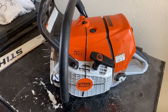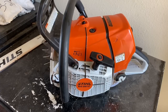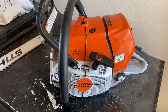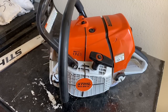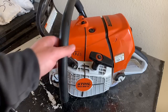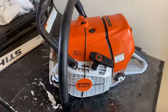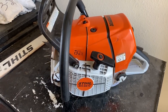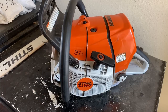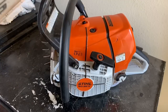I wanted to go over this new Stihl MS 661 chainsaw that we got the other day. In my past video, I did a review of the MS 362, and we had purchased two of those. We're going to go ahead and keep one and sell the other. The reason we're doing this is because we needed a bigger saw to cut some larger trees. The saw originally came with a 36 inch bar, but we traded it and stepped down to the 30 inch.